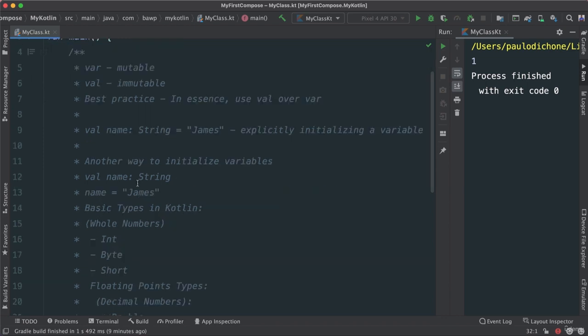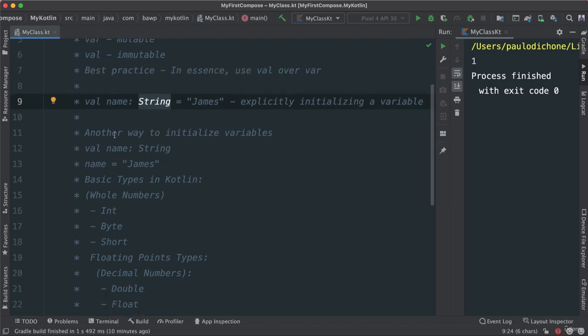We're able to declare variables and explicitly initialize those variables, which is a good way of thinking about showing exactly what types we are creating as we create those variables. Even though most IDEs, integrated development environments such as Android Studio, may find certain ways that we put together these initializations redundant, it's always important to think in those terms, because that is exactly what's happening in the back end, as you see here in this example. We're explicitly saying that this variable name will always be a string.